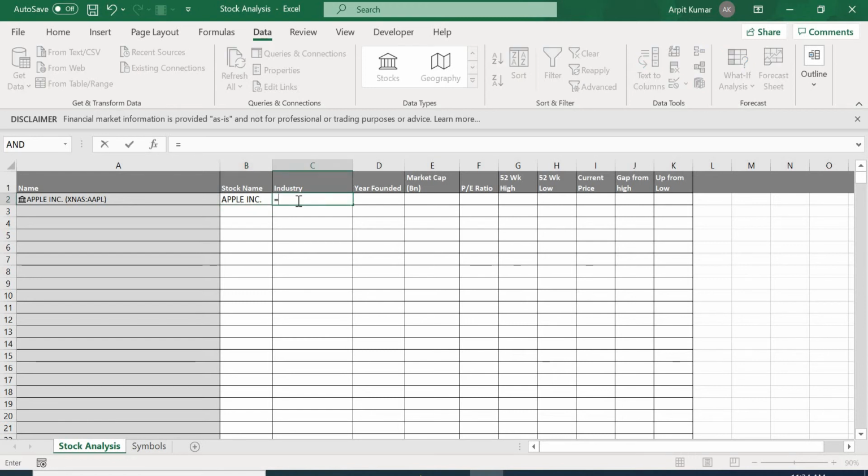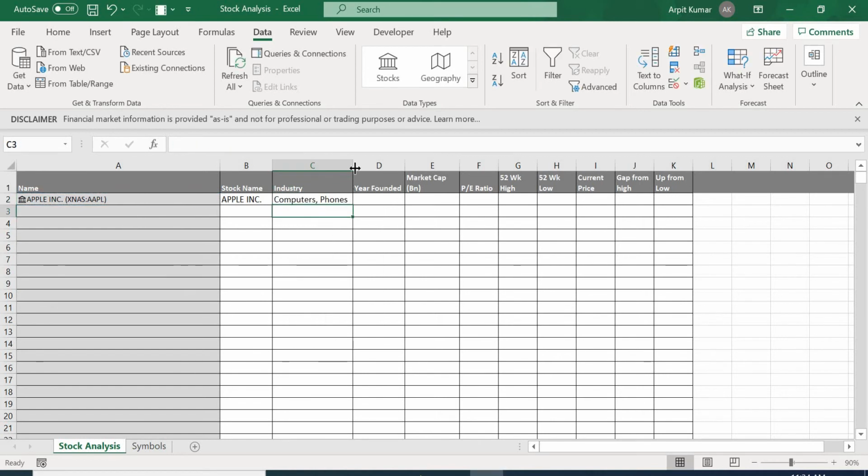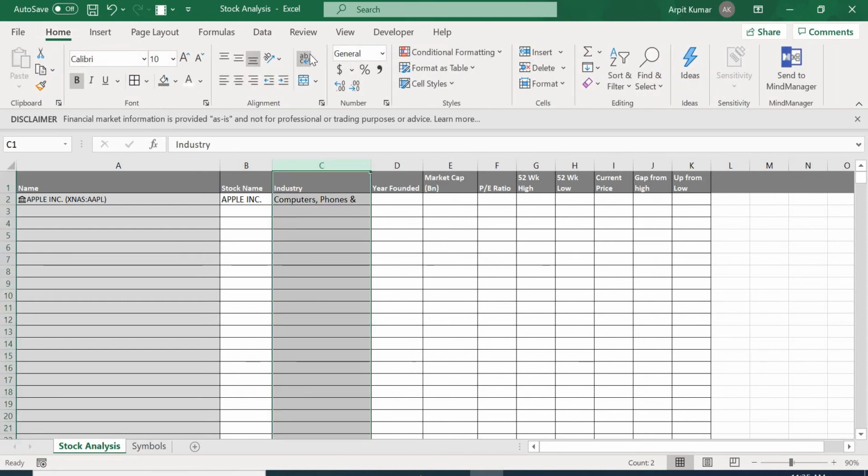Next is industry. So you again press equal, select this cell and select industry here. It is here. Now you get the name of the industry with which Apple is listed. Year founded.